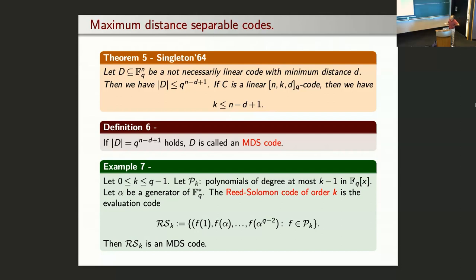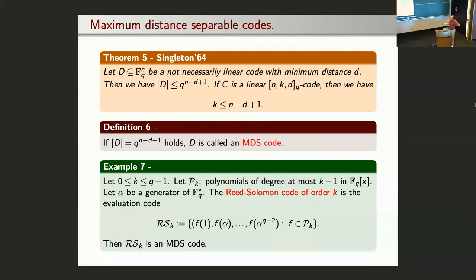And as an immediate corollary of this, once you stare at this inequality for a while, you ask yourself, well, are the codes making this inequality an equality important? And that's a very, very basic question to ask. And the answer is yes. These codes are maximum distance separable, meaning that once you fix n and k, d has to be maximized. So hence the name for these codes. The bigger the minimum distance is, the more errors you can correct, right? So obviously you want this inequality to be an equality to get, so to speak, better codes. All right, so we'll call such codes MDS codes.